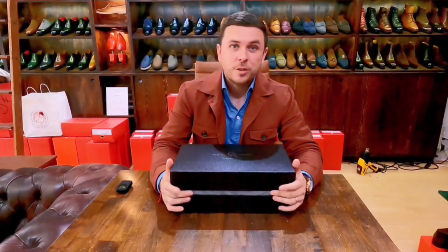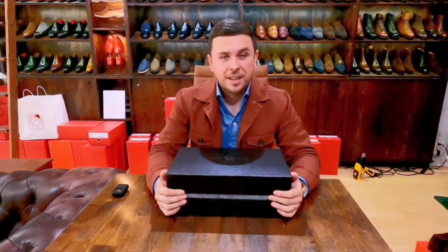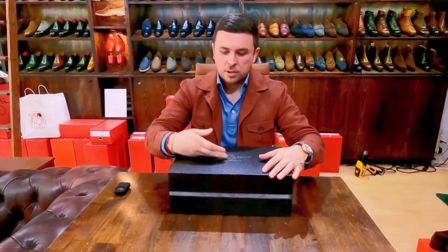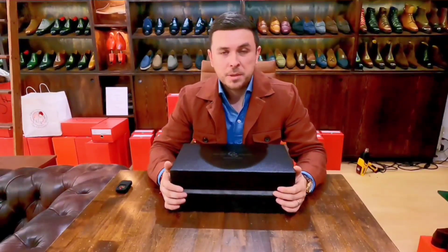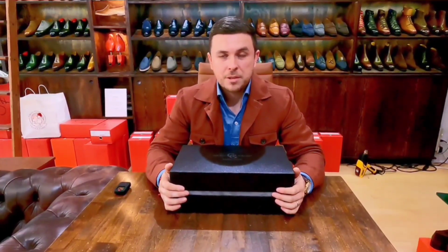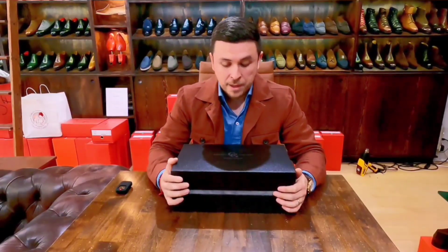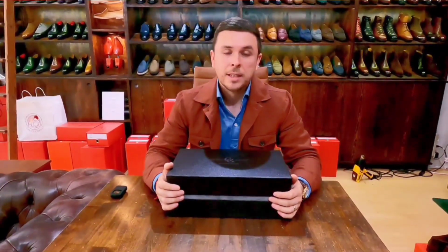Here we are with something new, something exciting, something amazing. Let's get into it. So, some of you might have heard, Gaziano & Girling, the famous British makers who make arguably some of the best shoes the world has ever seen, has recently released a new line called the Optimum line.